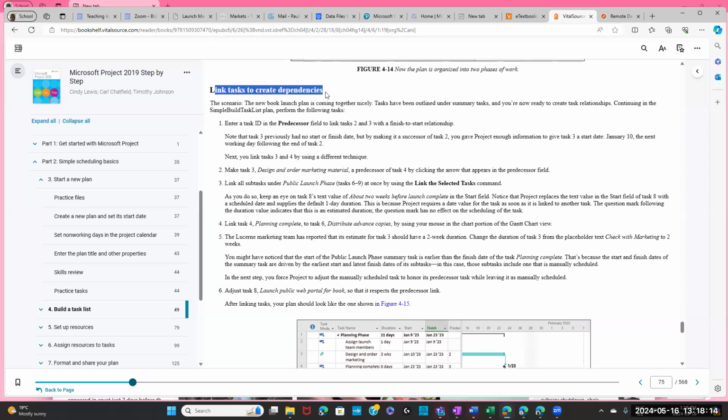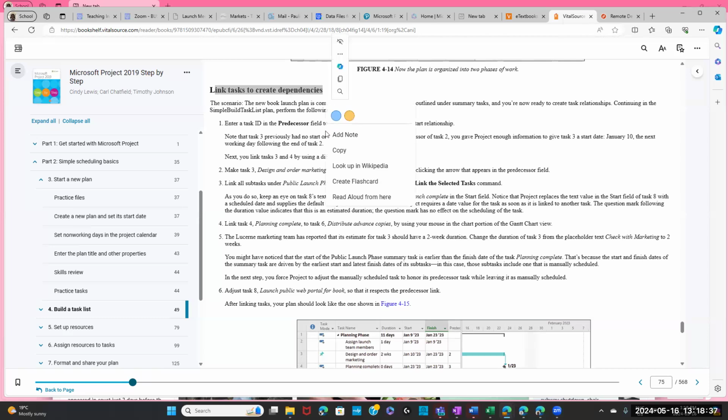Use FS. Do we have other relationships? Yes. We also have a start relationship. So you start task 1 and task 2 at the same time, etc. So read chapter 4 for other types of relationships.